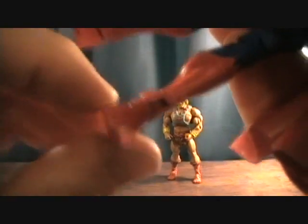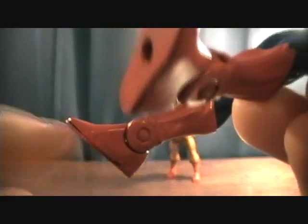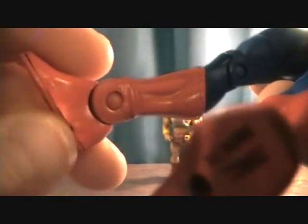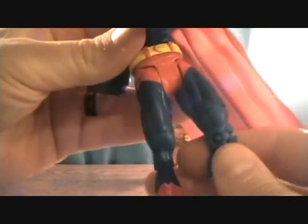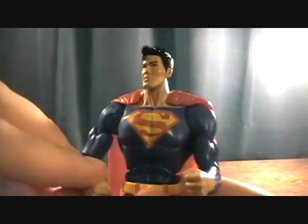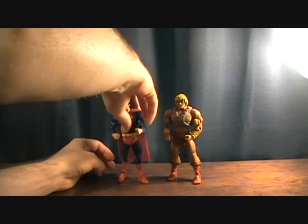No side-to-side pivots. Does have a bit of paint mess-ups where it's just black or whatever. I guess it was molded blue plastic, and then they painted red, but the red didn't really sit well over the blue. But not bad, really no complaints on that figure, pretty cool. Good one to add to the collection.